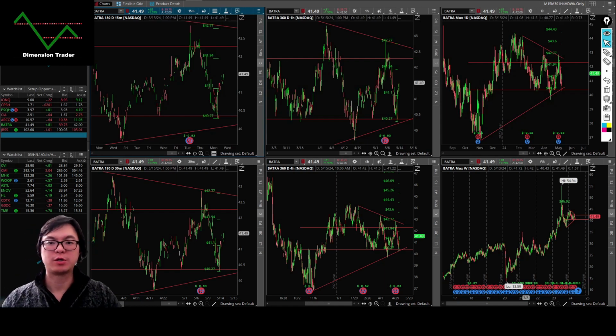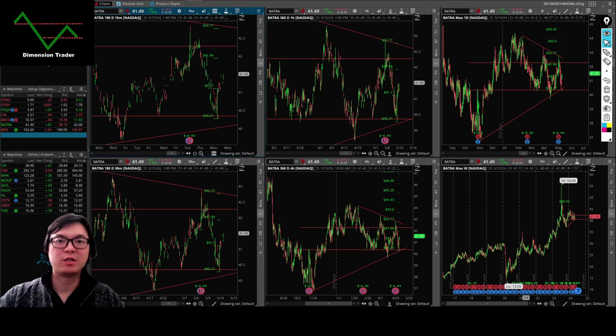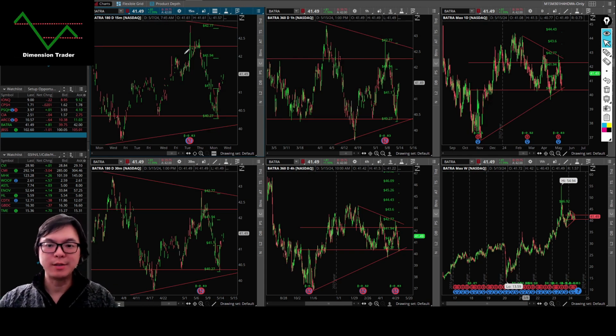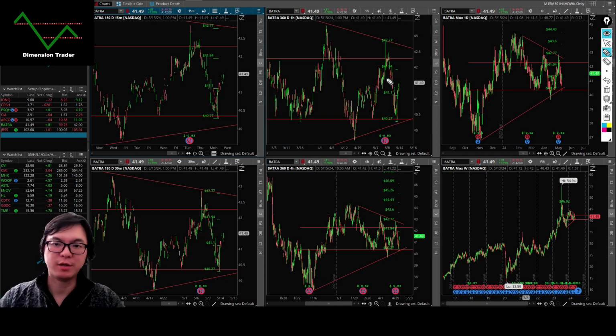Back to the chart. After today's stock scanning, we picked up a couple of stocks, but we are going to bring one of the tickers. The ticker called BATRA. This ticker gives us a very good edge of the entry, plus we can apply the same thing to our own trading plan.